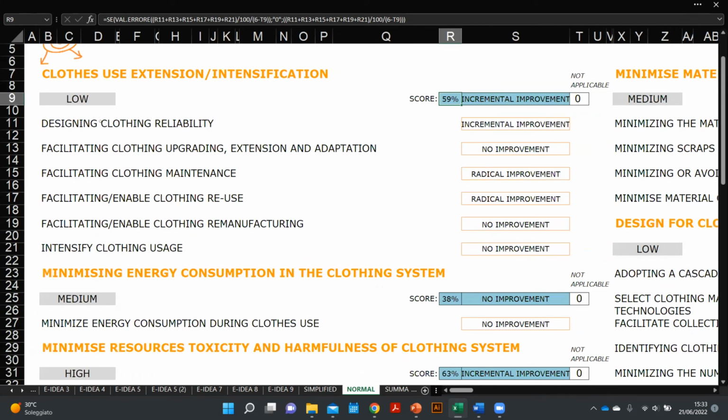Obviously, you're gonna think guideline by guideline, having in front of you your concept. So designing for, I don't know, facilitating clothing maintenance. You just see, what are we doing to facilitate the maintenance? Is there something very innovative maybe, or is it giving a lot of improvement, or maybe, in a real design process, then we will see, but you can realize that it is not enough for one strategy. So you go back to your design and you fix something. That's also the scope of the tool. But yeah, this is what you're going to do tomorrow.